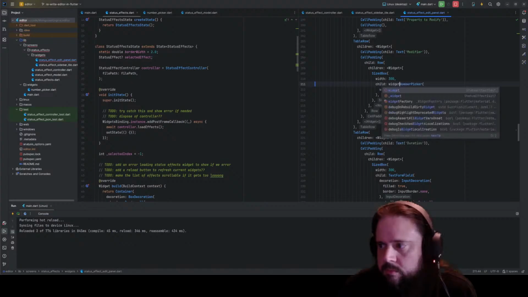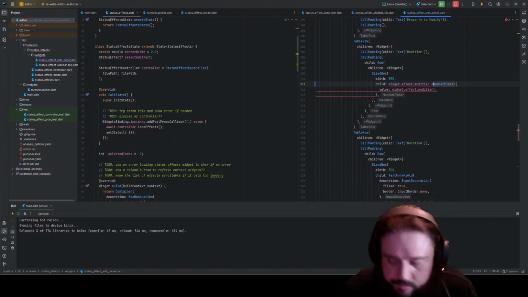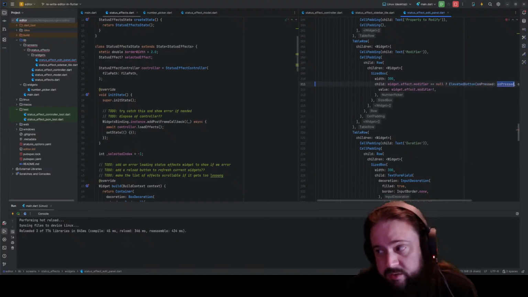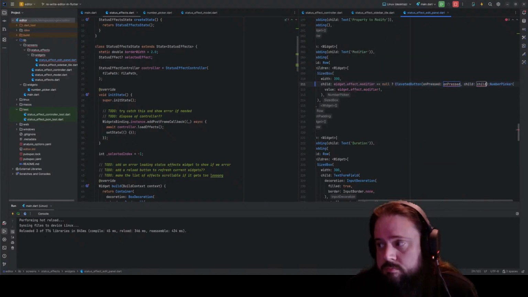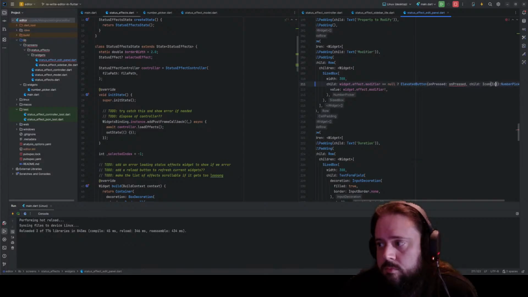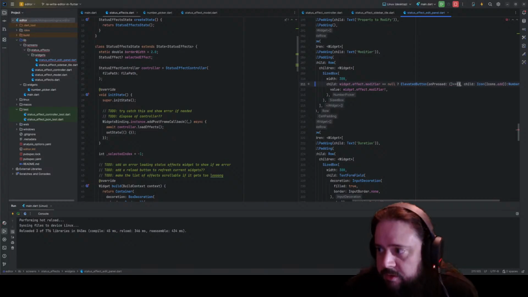This, though, we say, if you're null, elevated button. Just empty func here for now.